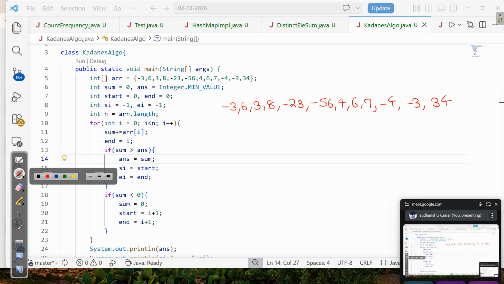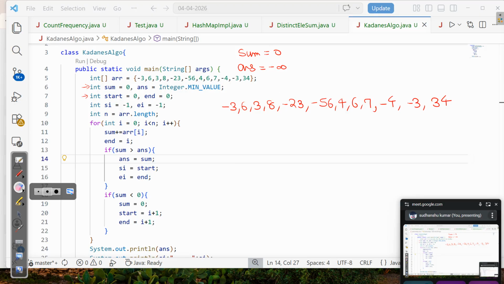Okay, see, again same thing that we have done a lot of times. Whenever someone asks you to trace a code, you should always start with tracing the state of its variables. That's the way it's going to be very, very easy. So you see how many variables we have. First we have sum, that is initially 0. Then we have answer, that is initially minus infinity, in this line. Then we have a start, that is 0.